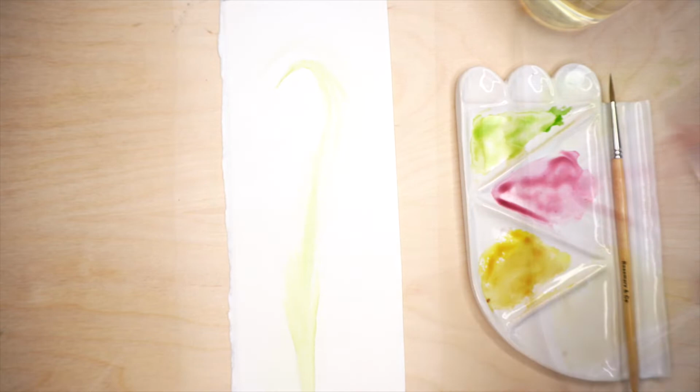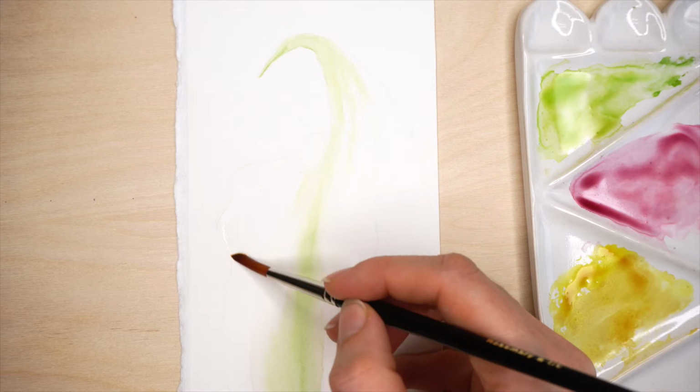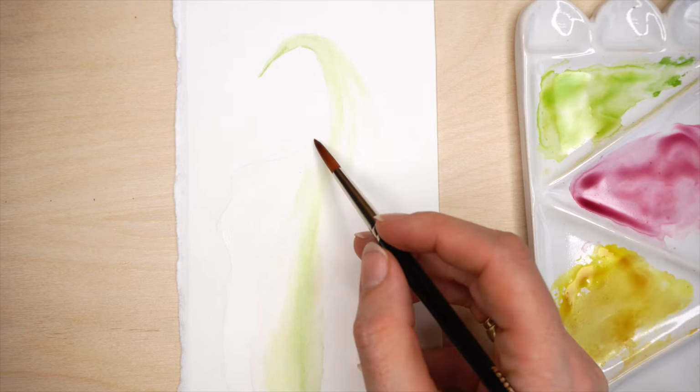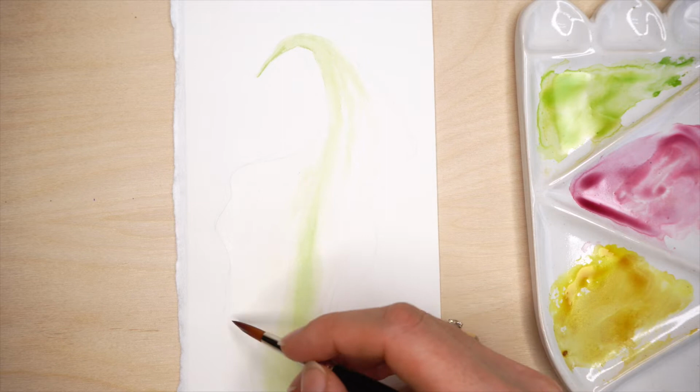Now going further, I'm applying water to the left side of this Calla Lily. Also, water is just enough so that watercolors can be moved freely, but they're not flowing on the surface. If it will be too much water, then there will be marks left on the edges, which we don't need.